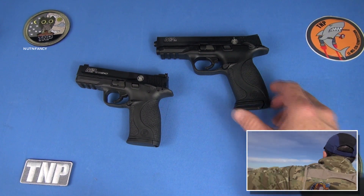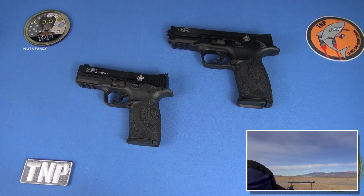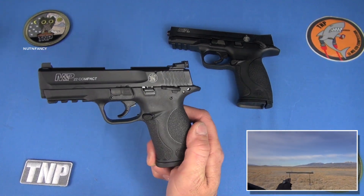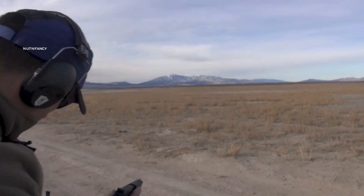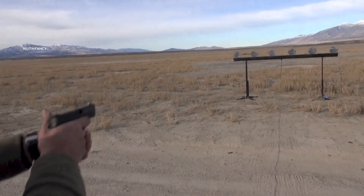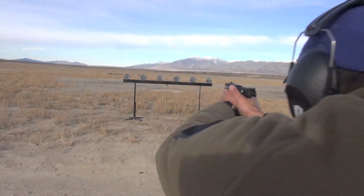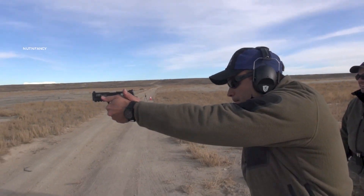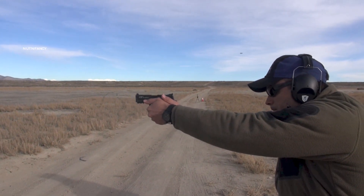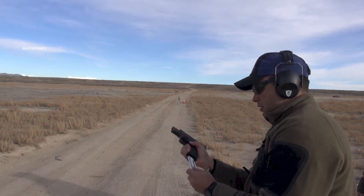It settles it down. Look at what competitors shoot — they're not looking for something lightweight. They'll add barrel weights to settle it down even more. Pest control — would this be good? Yeah, totally. Just have something on your person, maybe for snake control or a gopher problem. I honestly don't like killing things, I'm an animal lover, but sometimes when things rise to the pest level — like the feral pigs in Texas — you got to do what you got to do. You can almost ankle carry this thing.